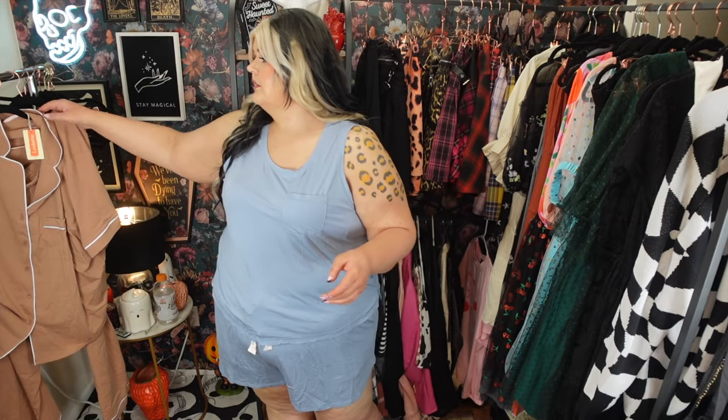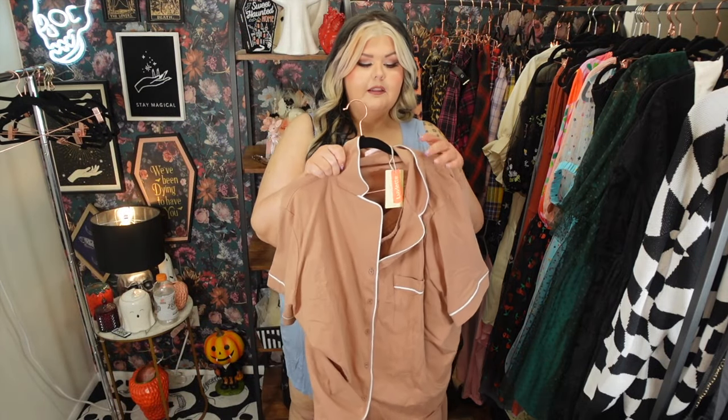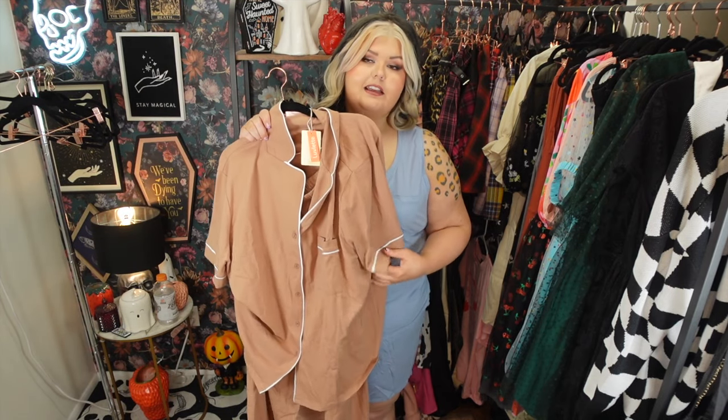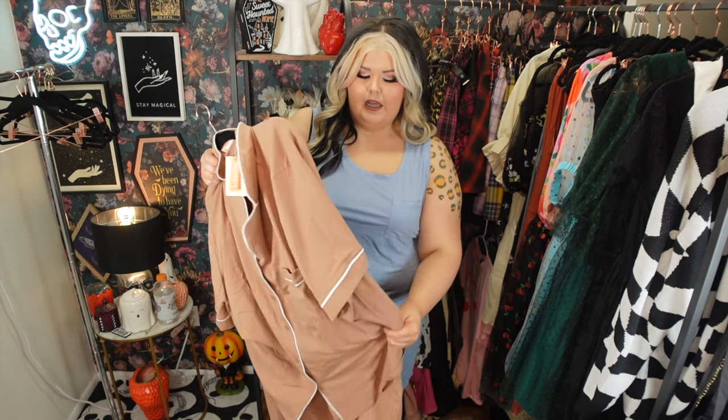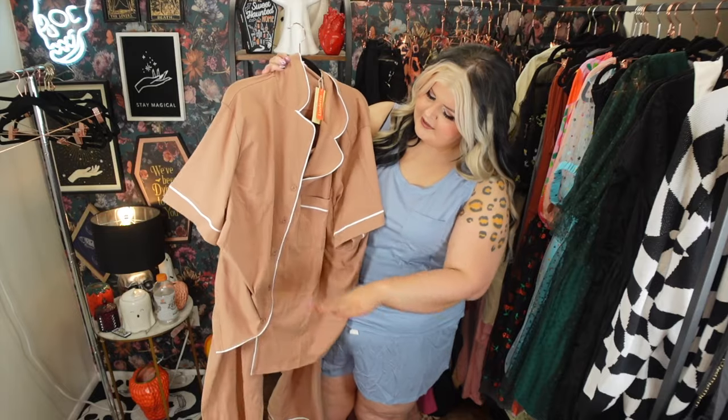All right, babes. We've got one set left, and they are kind of a traditional PJ set, but what I love about these is they look like the traditional cotton PJs that you see everywhere, but they are, again, a soft, stretchy fabric, so they're going to be comfortable. I honestly haven't found a pair in this kind of style that I really liked because a lot of them will just not be stretchy enough. So many of them come in just a thick flannel PJ cotton material, but this feels like all the other ones, super soft, stretchy. So let's try her on, and I do like that detailing.